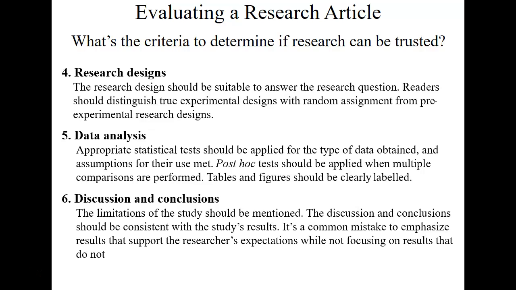The limitations of the study should be mentioned in the discussion and conclusions. Every study has limitations, right? You can't answer everything in a single study. And the conclusions and discussions should be connected back to the research question that was being asked in the first place. If they aren't, you want to be skeptical. You can't go beyond the research questions that were being asked. And last but not least, we've got to make sure that ethical standards were met, right? Did we make sure that basic ethics of experimentation and research were met and we're not doing any harm?